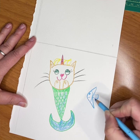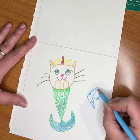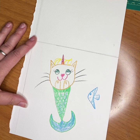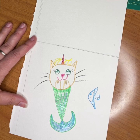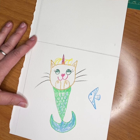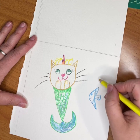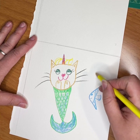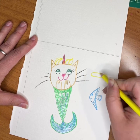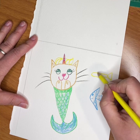I'm doing a curve to show the face a little bit more and stripes on the other fins. And you can do pretty much whatever shape you like for the fish's body and do a fin on the top, a fin on the bottom, and the tail fin. And you put an eyeball on the face. You could add a smile or not. You can make up your own style for fish. And the tails have different shapes.